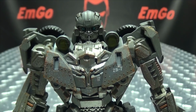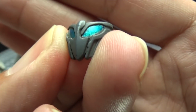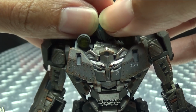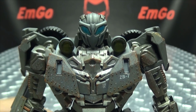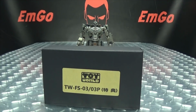There you go. You have that going on as well. And you do also get the Bumblebee movie Bumblebee specific battle mask. Again, with the nice metallic blue for the eyes. And this also just frictions right on. Like so, and there you have B ready for battle. So you have options, and as always, options are good. And the last thing to talk about here is what's in the box.